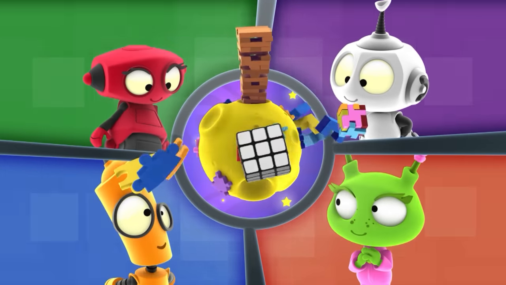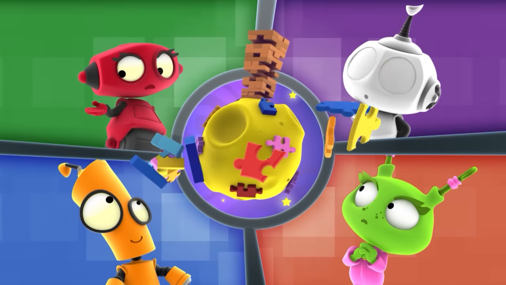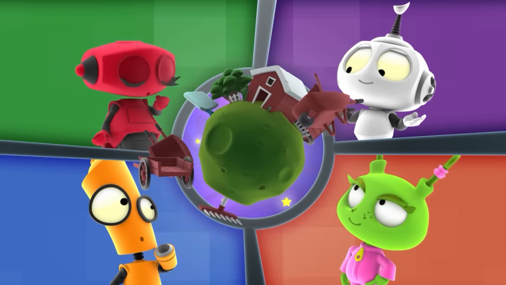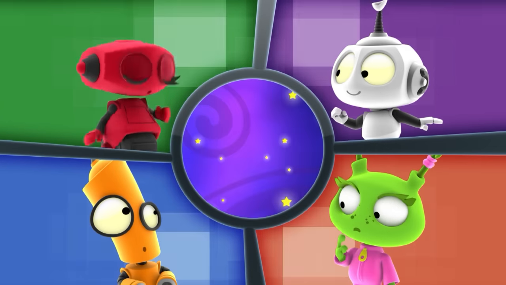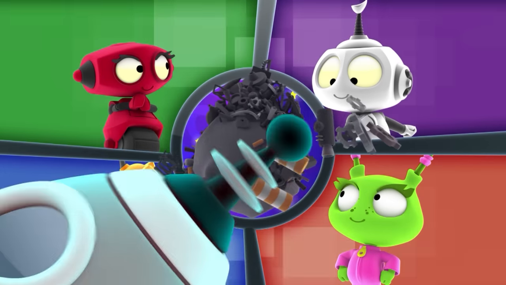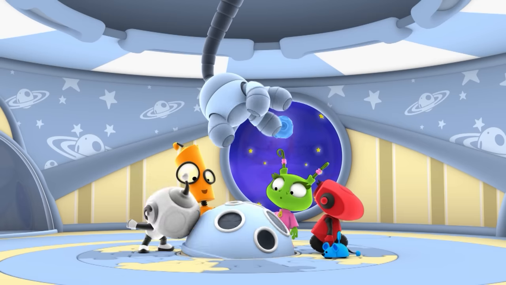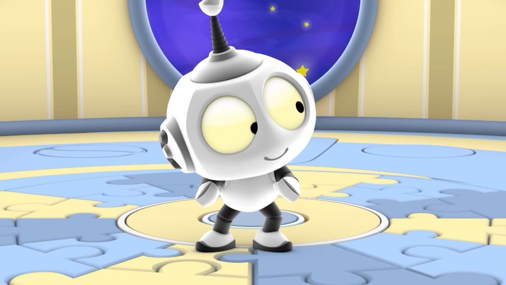I bet there are all kinds of spare parts on the puzzle planet. But they're puzzle parts, not rocket parts. Hey, what about the farm planet? I'm sure we'd find a red rooster, but we need a rocket booster. That looks like a place where we might find rocket parts. Yes, the junkyard planet. Excellent choice. Now get ready for countdown. Hurry, everyone. Get to your stations and buckle your seatbelts.